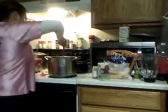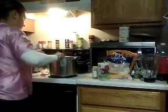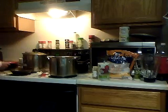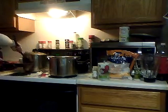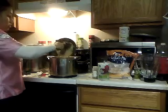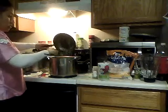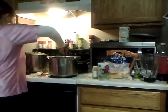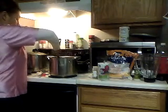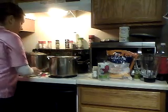You put that aside. You mix it. Stir it up. And then you want to add in your roux slowly. And it will bubble a little, so just be careful, depending on how hot it is. Once it's in there, you stir it up. Sometimes it'll clump up, depending on how hot your flour is.